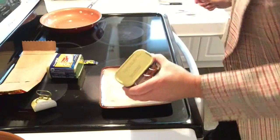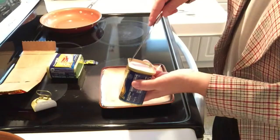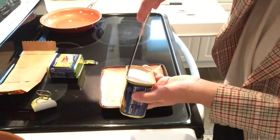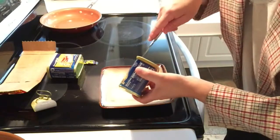Okay, sometimes you need a little help. So what you're going to do is you're going to try to get in the side here, and then it's going to slide right out super easy.